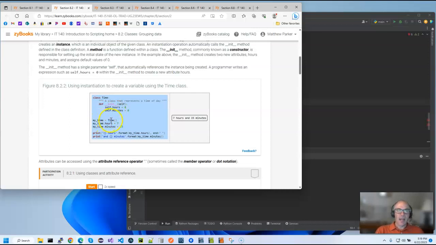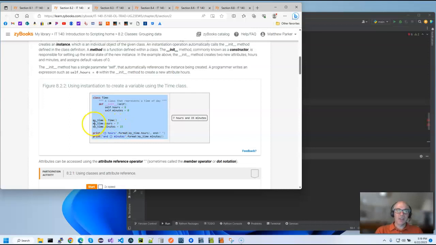So now we're learning how to create specific types, and then we go create a variable equals, and then you use the name of the class with open and close parentheses. So now we have what's called a time reference object here, and we can access the attributes of the object using the dot operator. So I go my time dot, I'll see hours, I'll see minutes, and I can set them as I want to.